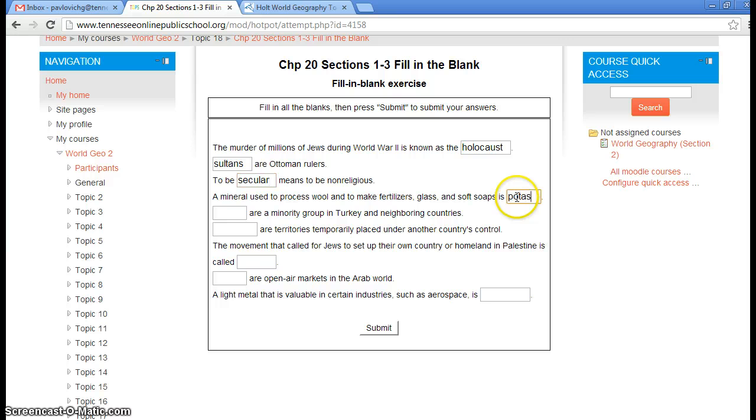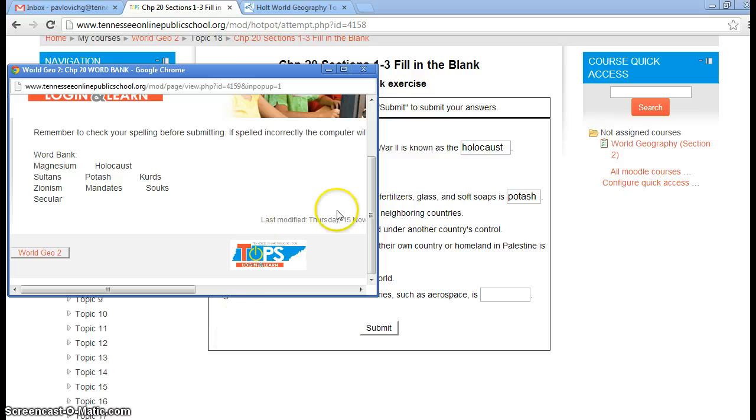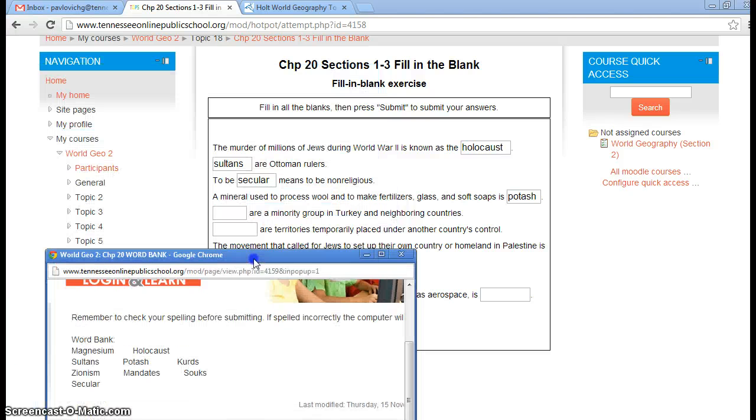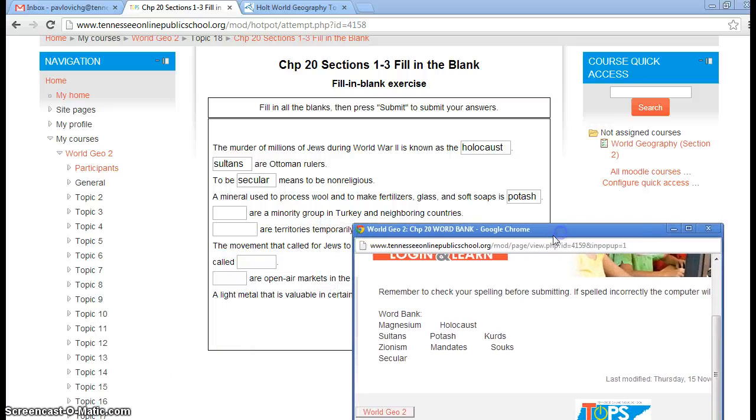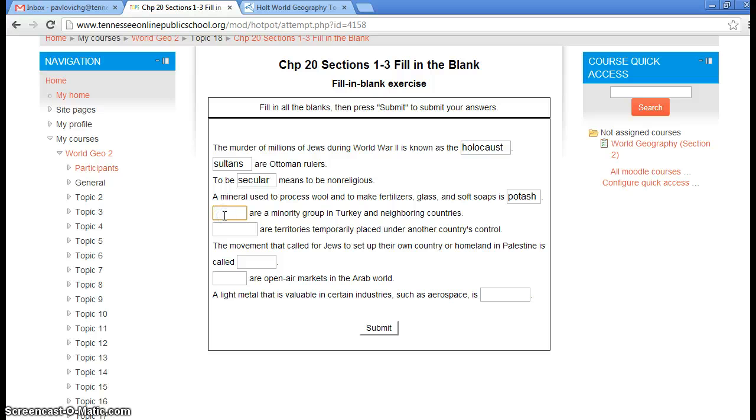Okay, I'm going through. I have my word bank up. Here it is. It's helping me with the words that I need. I'm using it to help me with spelling. I'm going to type slowly so I know that I don't misspell anything, and I'm just going to go through and enter my words as I see them.